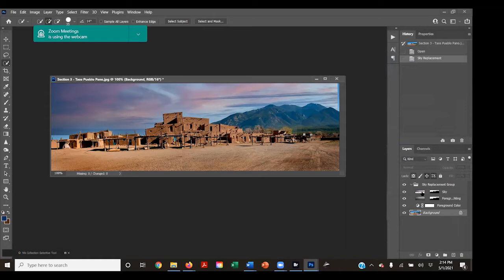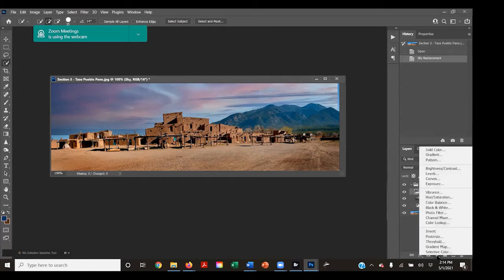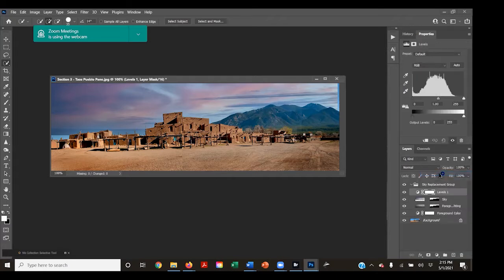When you do that, look at the layers palette. It has added another layer for the sky, for the foreground adjustments, and so on. So once I have the cloud layer there, I can do things to just the cloud layer by doing the same things I did before. Maybe do levels and clip it to just affect, see the clipping right there, just affecting the cloud, the sky, and then I can do adjustments on that because I have it as a separate layer. That's the advantage of bringing those back as a layer.